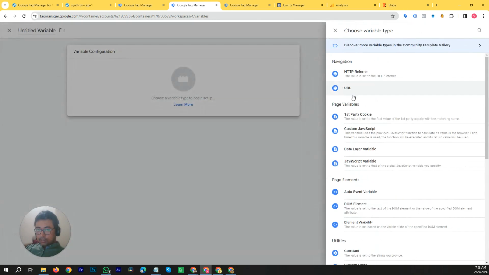This event ID is essential for data deduplication between browser-side event data and server-side event data.